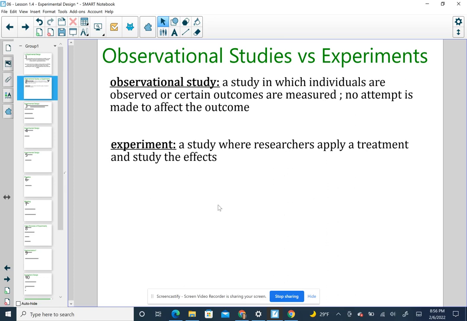And that's an experiment. You might have heard these vocab words before in science class, or maybe you talk about them in AP Stats. So we're actually applying a treatment. We'll break down treatment in a second here. Basically, a treatment is anything that's done in an experiment, and we study the effects from changing things ourselves. Okay, so we have just observing, and then experiment where it's more hands-on and manipulative.